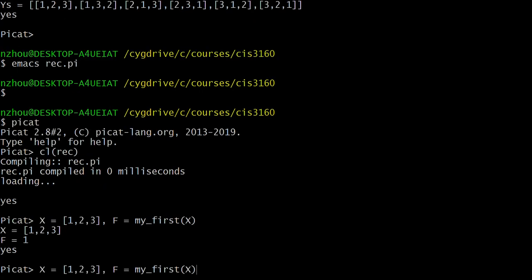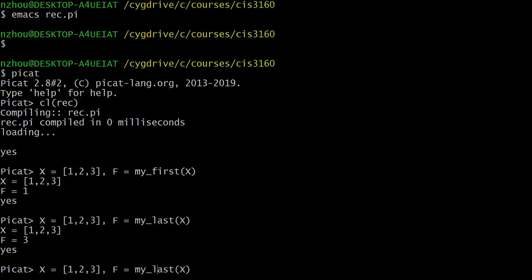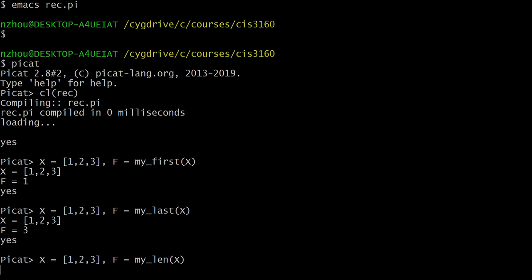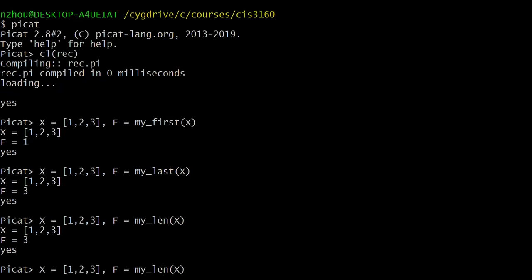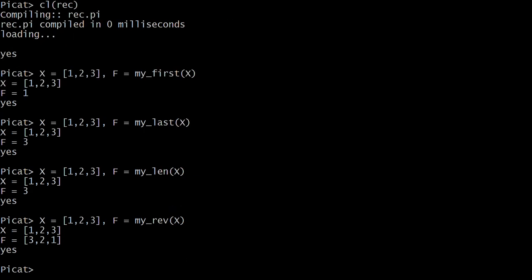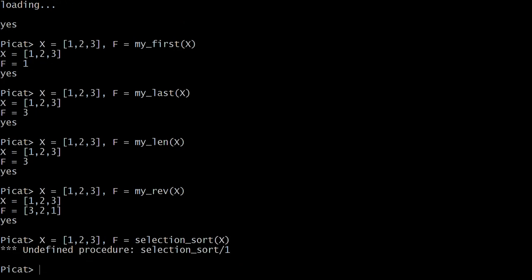All right, my last. And then my len. My len is equal to my len. And my reverse. Okay, and my selection sort. Oops.